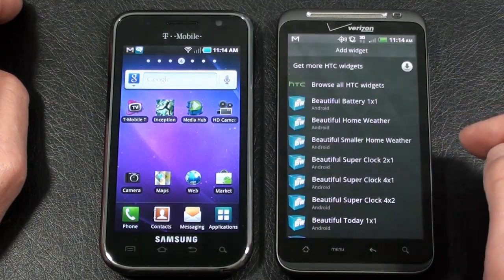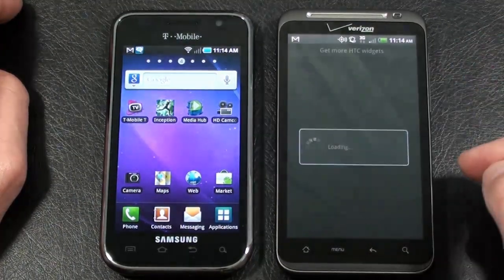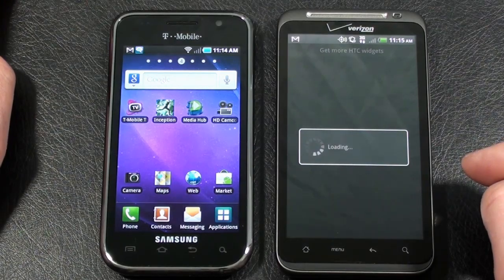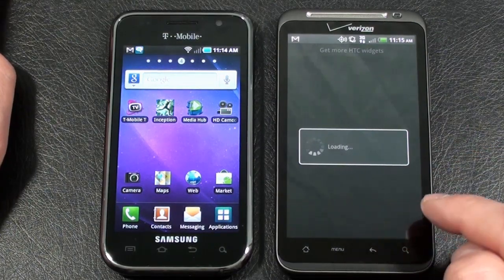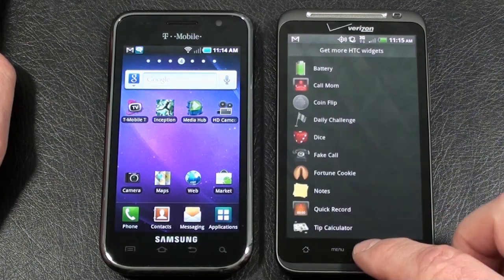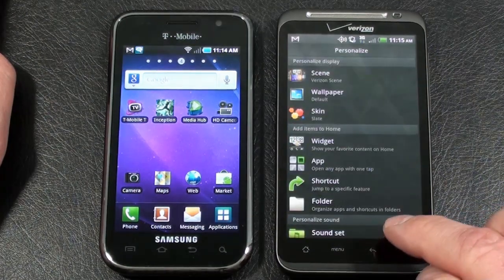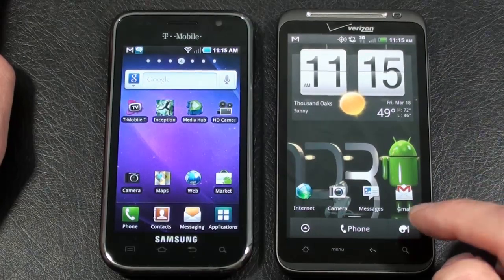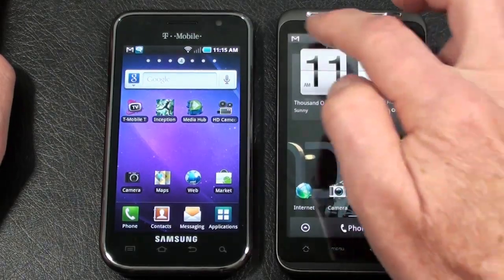And then as far as widgets are concerned, you've got almost 70 different widgets you can pick from HTC that you can use. If it will load them for us. Well, I guess you're going to have to take my word for it because I don't want to wait for it. Oh, look at that. There we go. So I think there's a total of 66 different HTC widgets, plus you have Android widgets. So there's a look at some of the customization available on both.